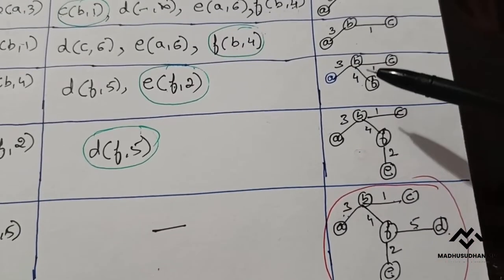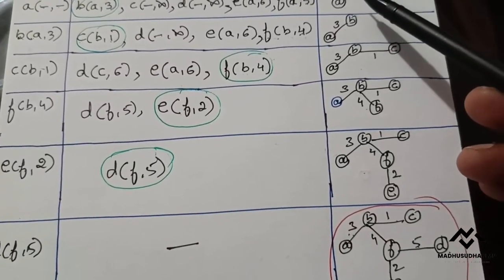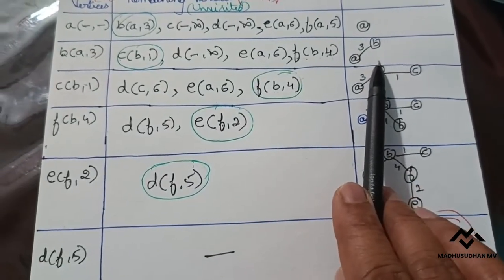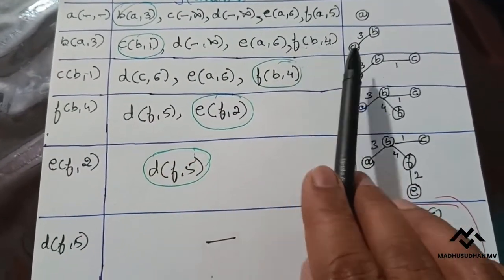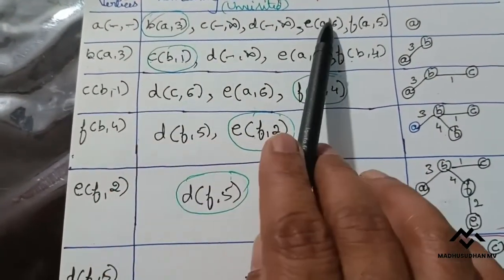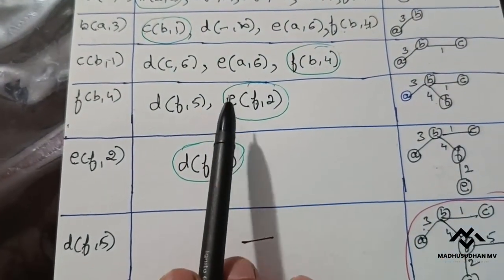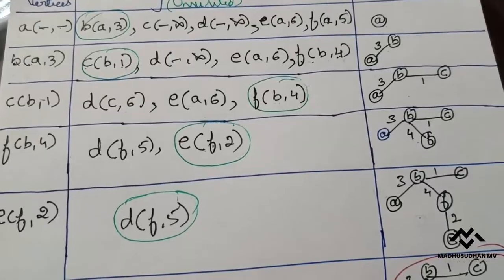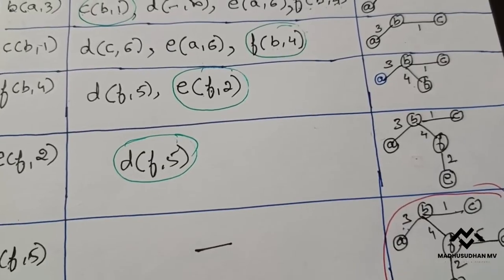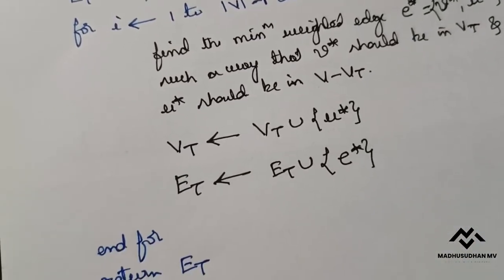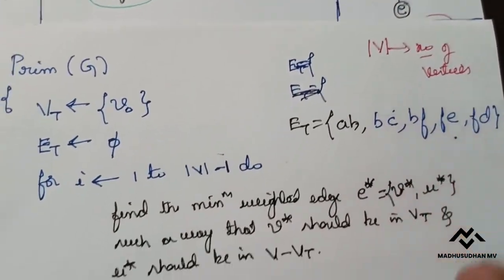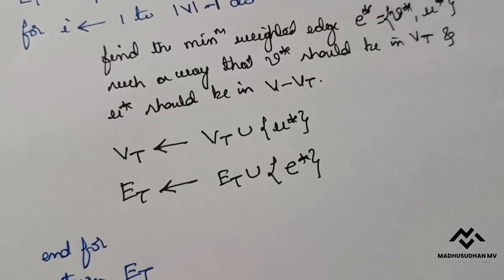So like that, every time the problem size is changing. First time, how many vertices do I need to include? All 6. 1 included, remaining is 5. Next time included the second vertex. So 2 vertices included, remaining is 4. Next time included one more, 3 vertices, remaining was 3. Next time one more inserted, remaining was 2. See, from 6 to 5, 5 to 4, 4 to 3, 3 to 2, 2 to 1. The number of vertices to be included keeps reducing. So which basic efficiency class keeps reducing the problem size? Log n. But here it is the number of vertices, modulus of V. So I'll say log of mod V.